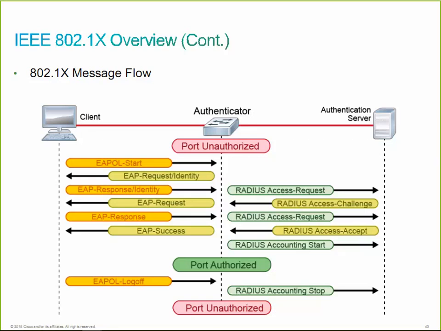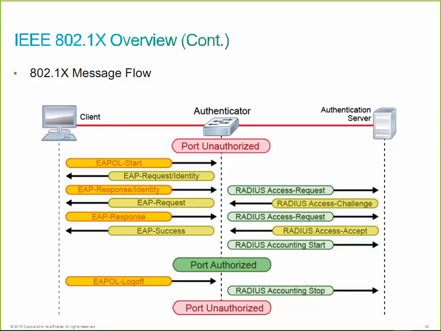If authentication succeeds, the port gets authorized, and the authorization profile is pushed out by the RADIUS server to the authenticator, then off to the supplicant. All right? The exact types of messages that are exchanged, the exact frames that are exchanged back and forth, really depends on whatever method we're using for authentication.